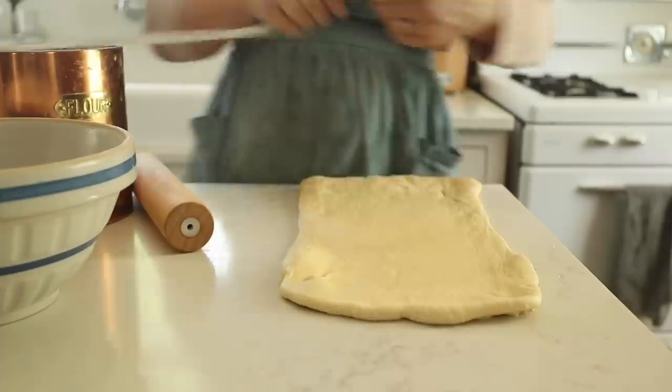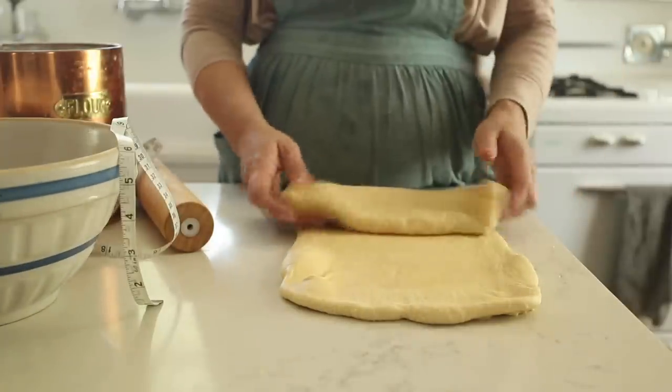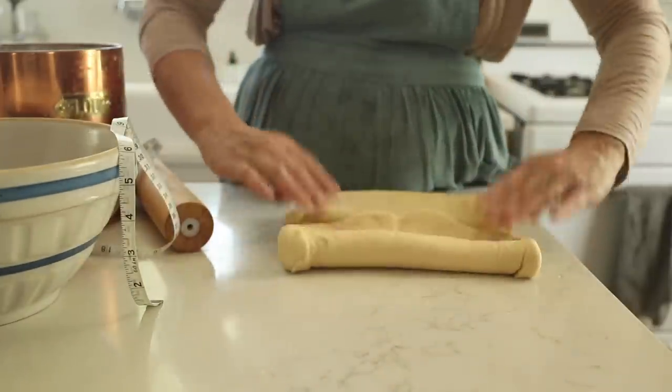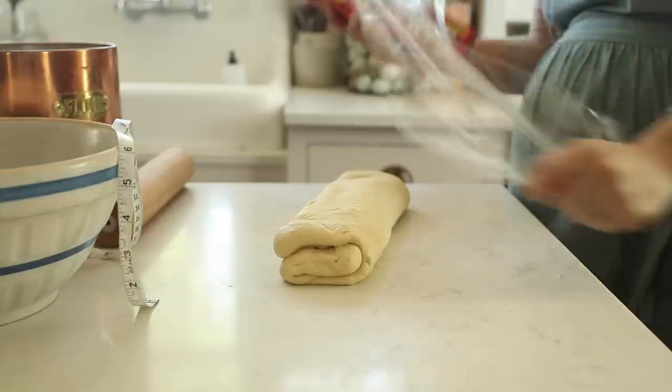Now you can also do this by hand. You will mix and knead to make a shaggy, sticky dough and then allow it to autolyse a bit and then continue to knead for about 5 to 10 minutes.